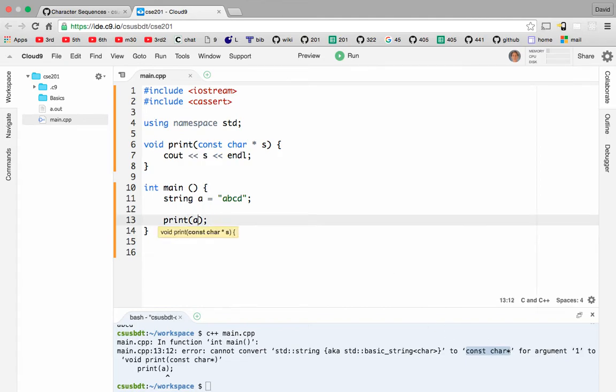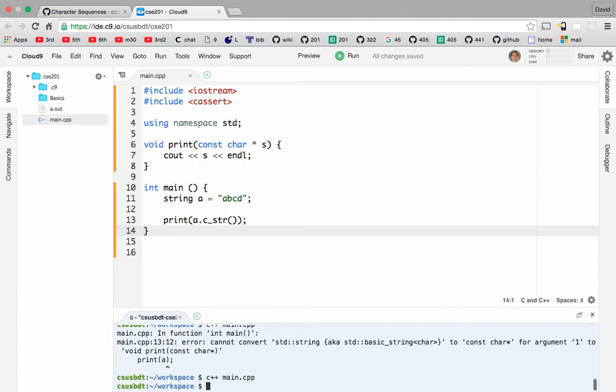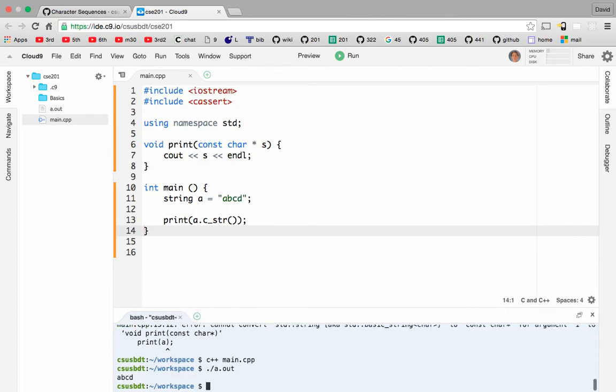So what we do is turn it so it's given to the function as a C string. Now we're good. So a lot of APIs take this, and you have to use that to call into the API.